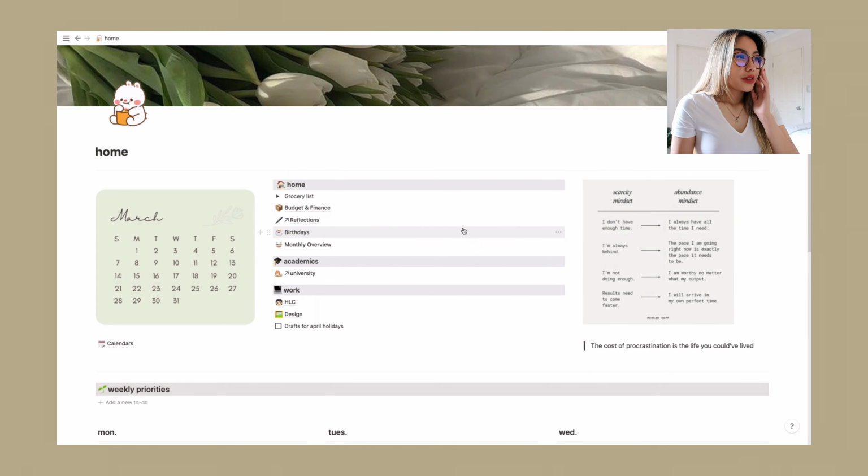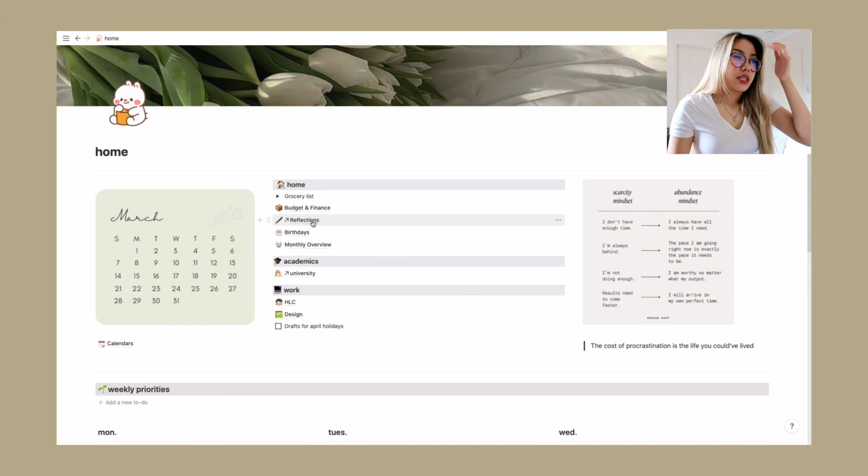So the next page is reflections, and I haven't worked on that yet just because it's probably going to be more of a diary thing where I do daily entries and stuff like that. I just feel like having that kind of thing is really good to reflect, even if you're having a very busy day. Yeah, I really want to get on top of that.